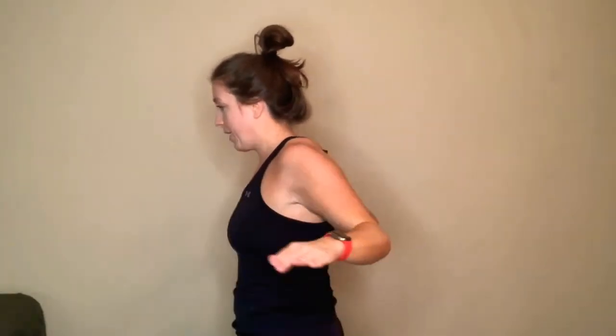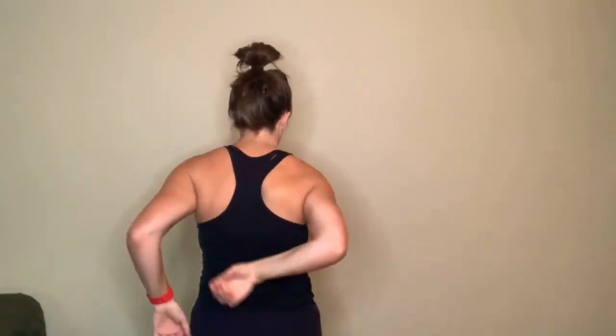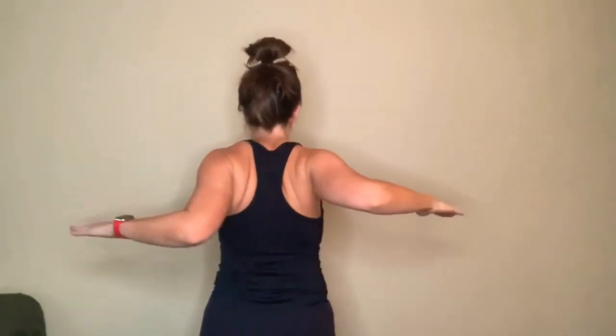Moving on to our final exercise. Taking the arms out in front, going into those scapula retractions. I know your shoulders are burning, but it's a good thing — we're working our back now. Elbows come back to touch, everything in my upper back is squeezing together — the scapula. Note why it's called scapula retraction: retracting them back together, releasing everything as I come forward. We've got about ten more of these. Make sure you're breathing. Relaxing the shoulders when you come forward. You've got five more. And then we get to do a little stretch.